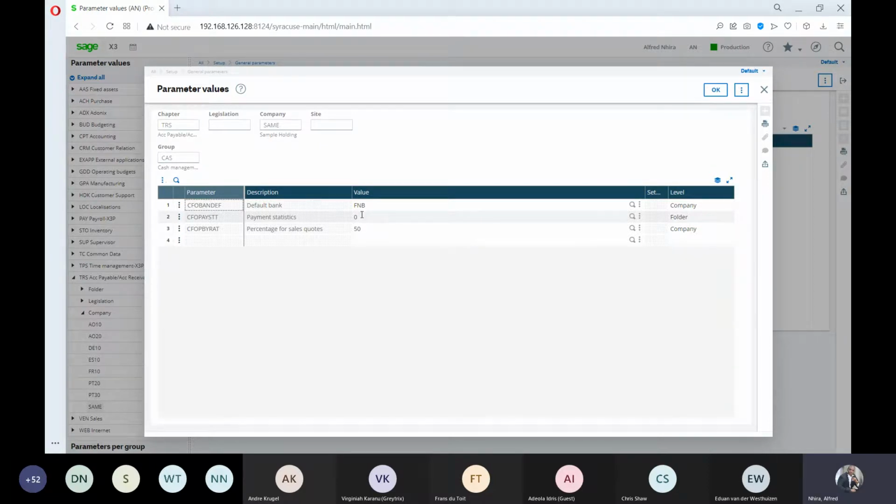Same applies to the percentage for sales quotes. When we are capturing our sales quotations, there is a probability field.